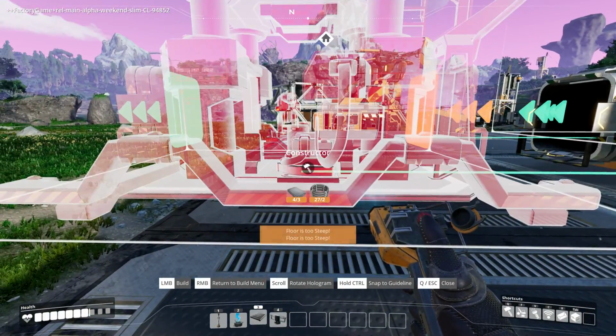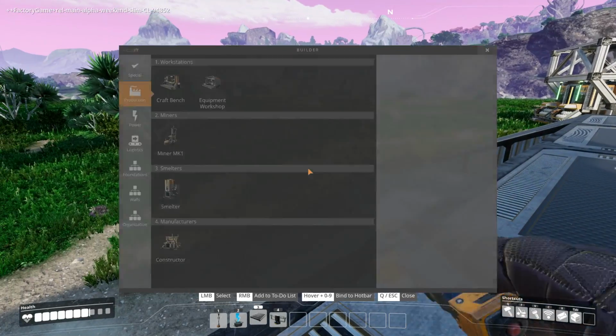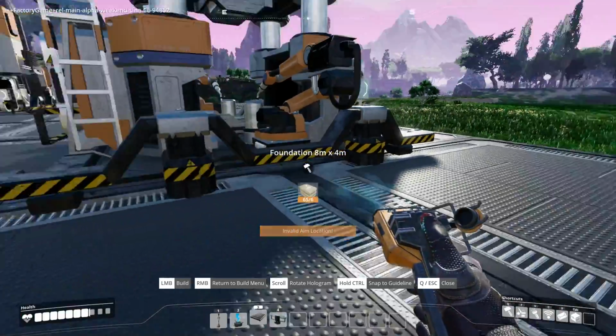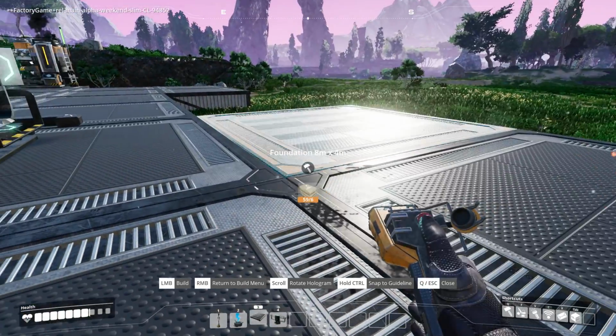Floor is too steep, he says. Well, I get your drift here, but I disagree. The middle foundation here should not be that big of a deal. It's getting quite tall in here. I don't really like that. Also, there's toxic gas right next to us, which is really bad.